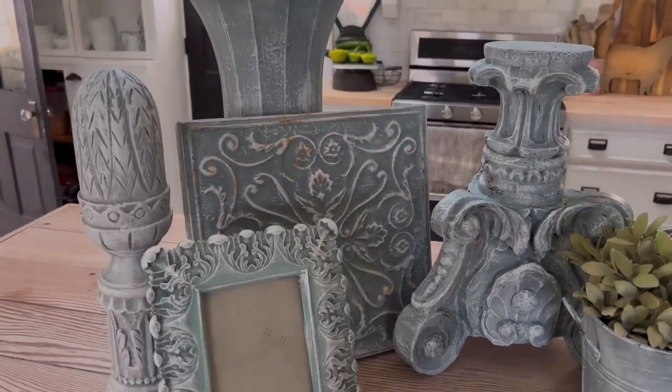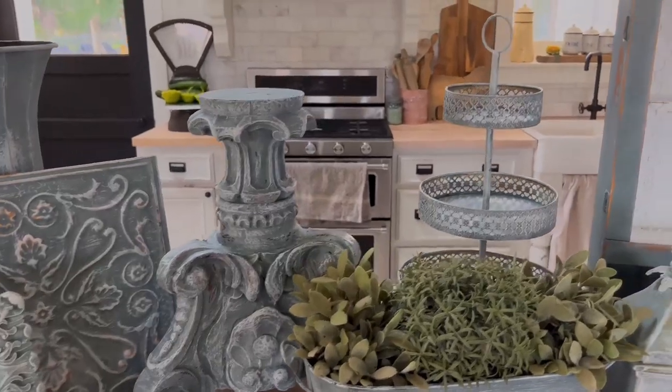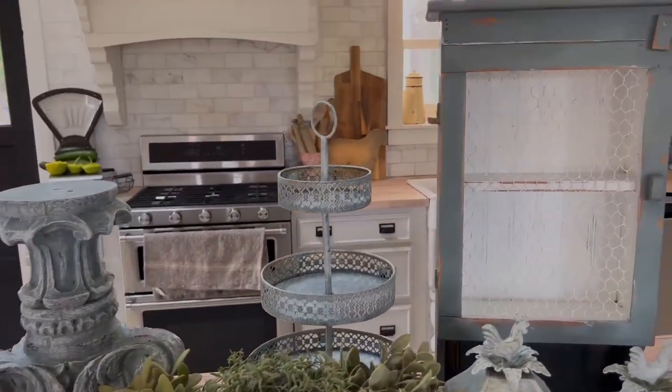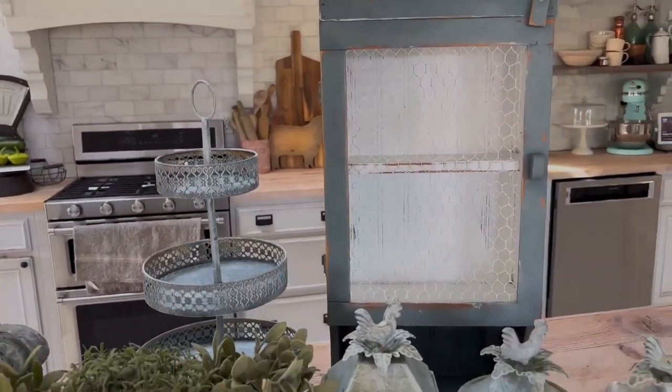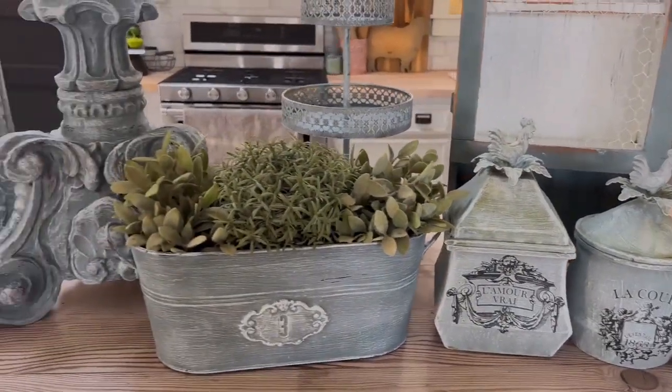All my projects are complete. You might see a few projects that you didn't see me paint today. I finished them off camera. They're just from my Saturday night thrift haul, and I wanted to show you everything that I painted this afternoon.